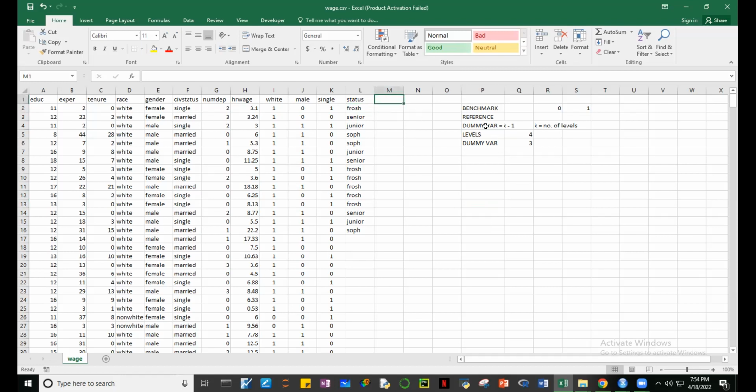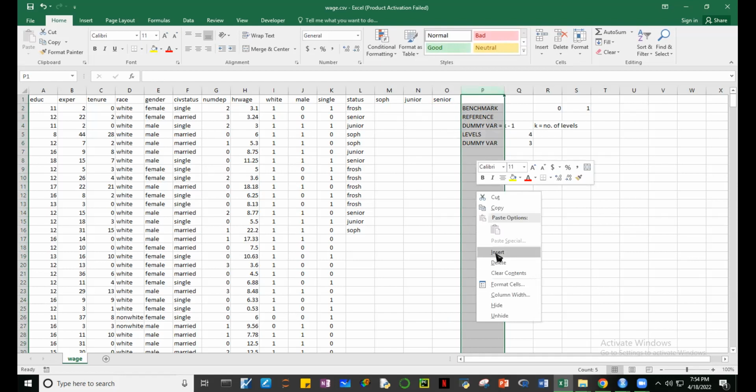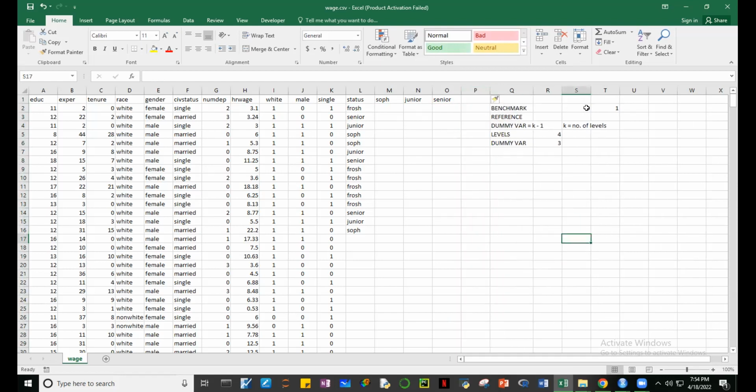Therefore, siya yung magiging benchmark, siya yung magiging 0. So the rest will be sophomore, junior, and then senior. Ito yung magiging benchmark variable natin, ang reference variable, kasi alphabetically si frosh ang una.